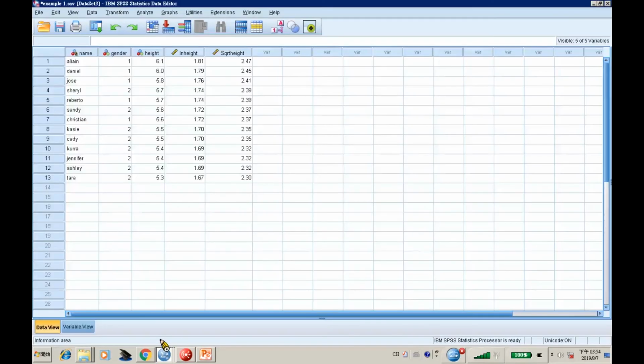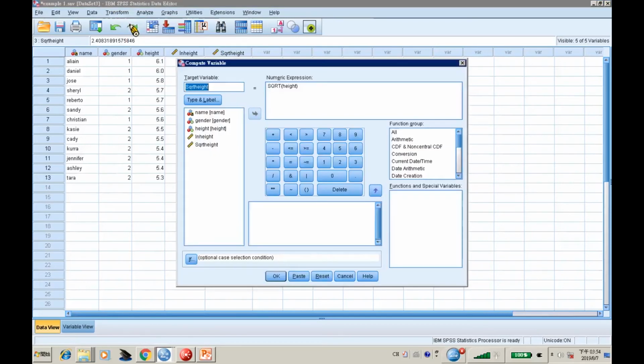Okay, so we check the data view, and you can see this one. And maybe you have a question, how do we do this? When you type the compute variable, you can choose the function group as arithmetic. You can see a lot of functions.